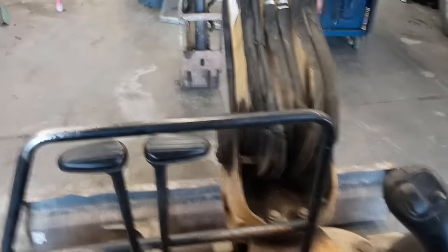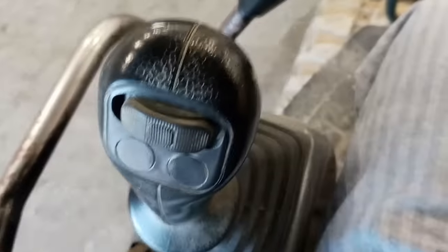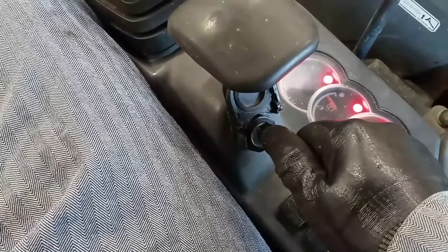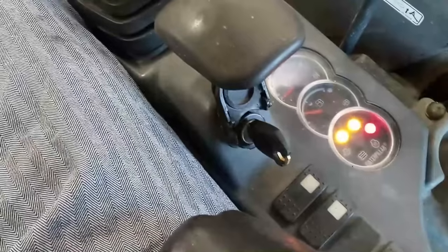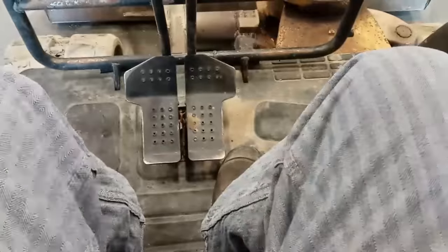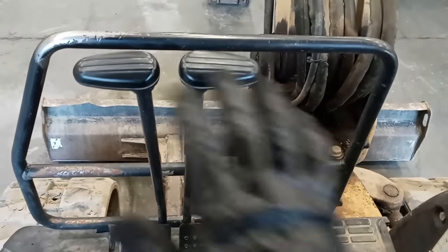This is the operator station, or cockpit — I'm not really sure what to call it. I'd actually only driven this into the shop. That's the first time I've ever been on an excavator, and someone had to show me how to use it. Luckily, some of the features are the same, like turning the key starts it, but that's pretty much where it ends. Anyone familiar with equipment is probably going to think I'm a moron, because it's fairly easy to operate — it's just much different than a truck or car.